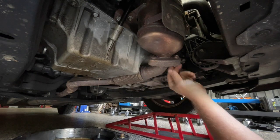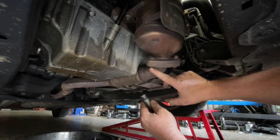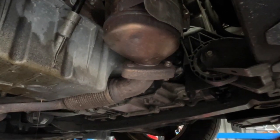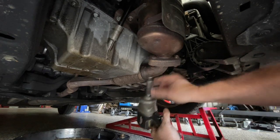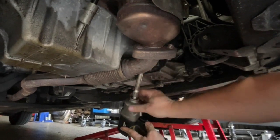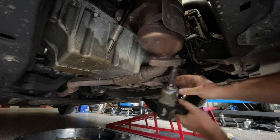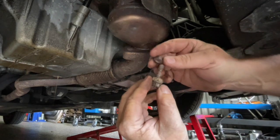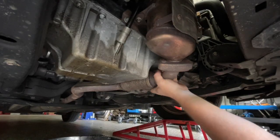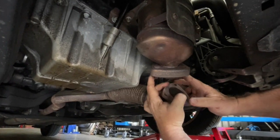While the oil is still draining, I'm going to do the three nuts that secure the exhaust pipe onto the manifold here. They're usually a 13mm nut, but something a little bit different is going on here — something's been changed, so it looks like one of them might be a 12. The one that's up on the back inside here, you may need an extension bar to get to. It looks like someone's patched something up over the years. The exhaust pipe is now free, and there's a gasket that sits in here as well.